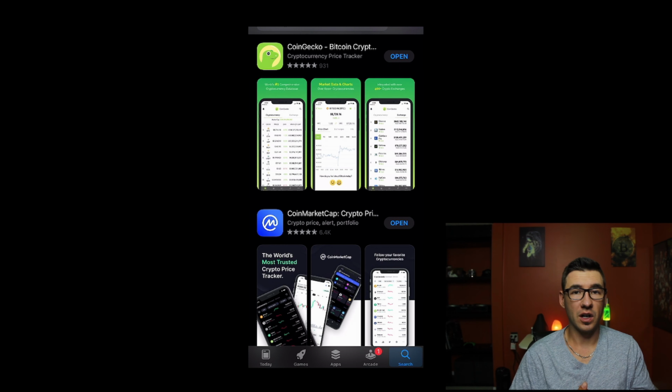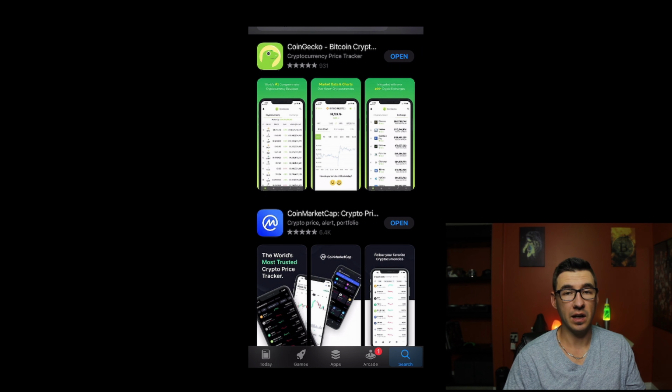All right, so the next app I want to talk about, which some of you might have already heard of, is one of the most popular apps and websites in my opinion. It's called CoinGecko. It's somewhat similar to BitScreener, but I find the layout a bit different and a lot nicer, as well as there's little perks inside the app where you can get points to buy things like NFTs, which is really cool. So I'm going to give you guys a walkthrough on that. Go ahead and download that.